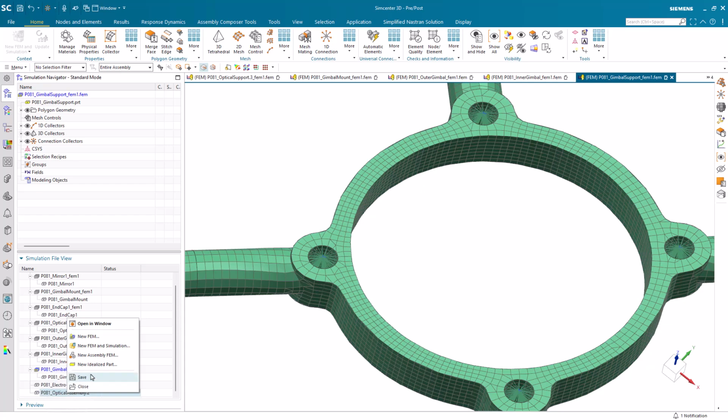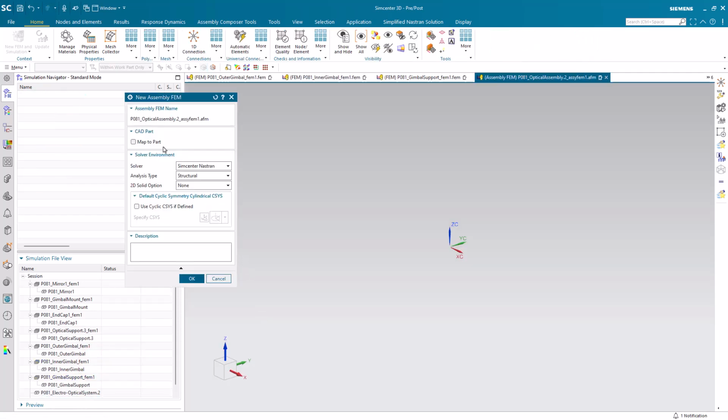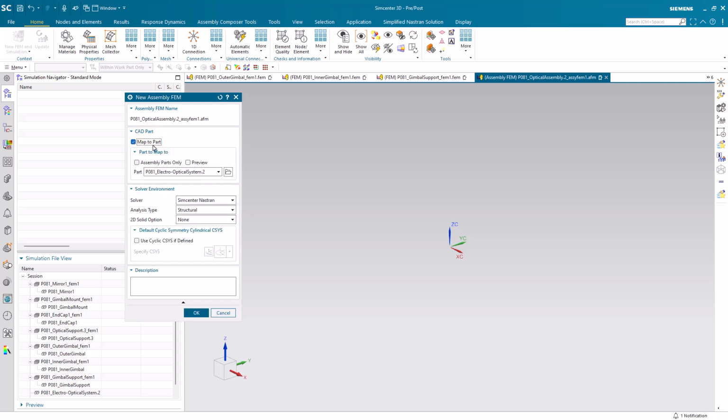Now we have a sub-assembly which we'd like to create an assembly FEM from. We'll say map to part and make sure we select the correct CAD part to map it to that matches the name.